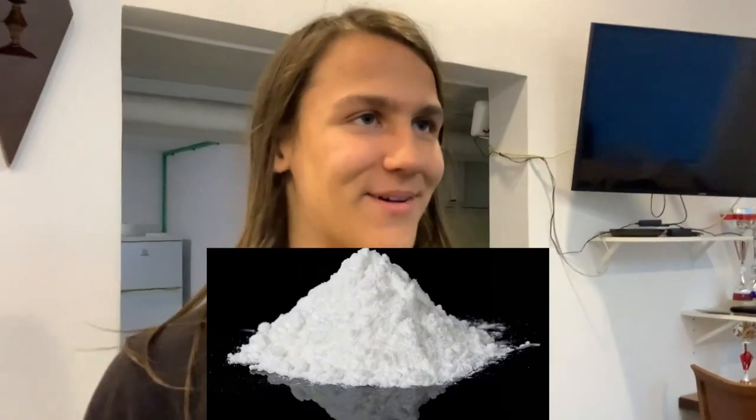What do you think Cedevita is? Cedevita sounds like drugs, I guess. Yeah, so it's powder. It's orange. So orange powder. Tastes like oranges. What do you think Cedevita is? I think it's some sort of orange flavored water with vitamin supplements.